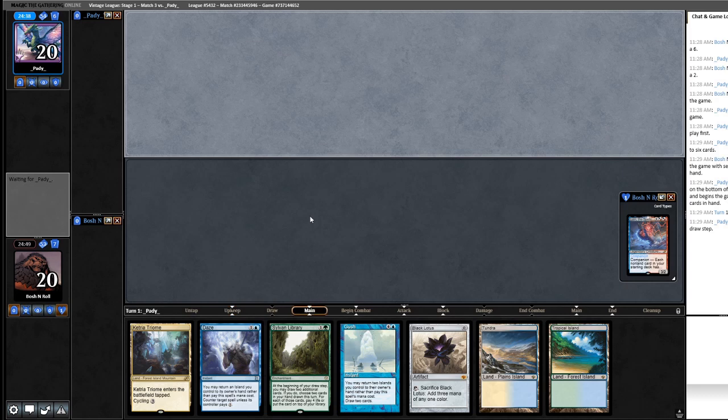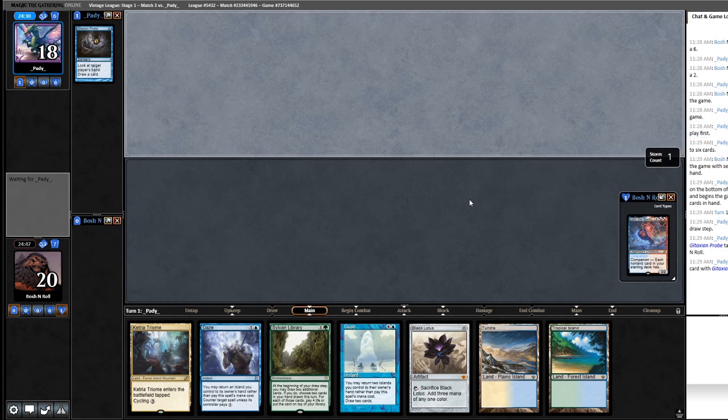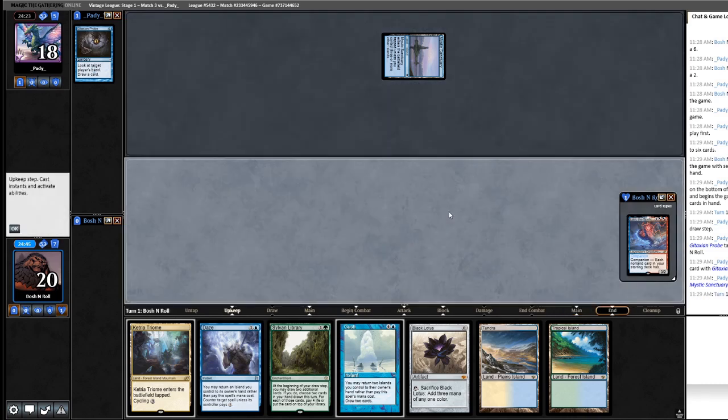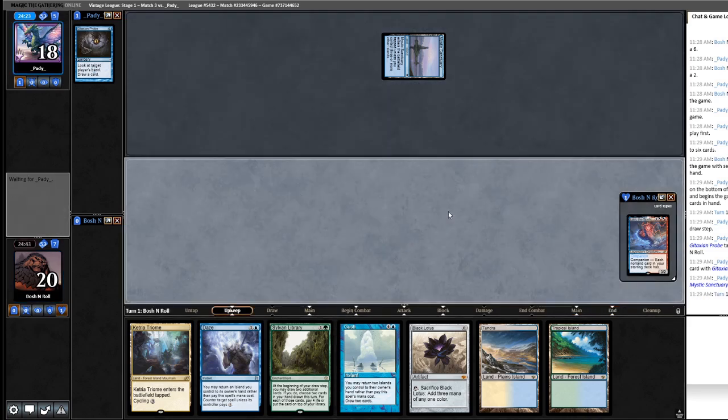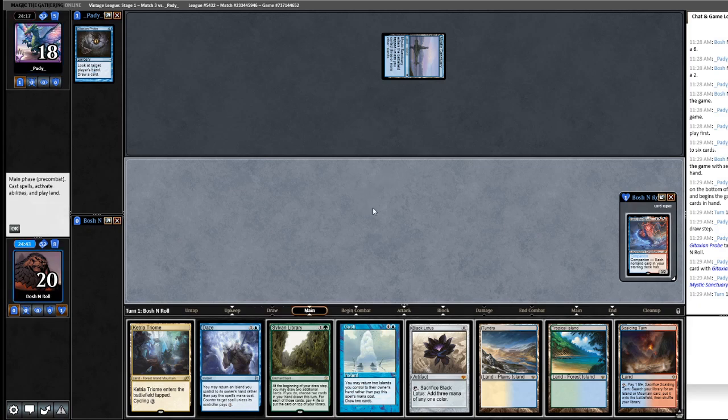The exciting news is I can turn 1 Sylvan Library. Oh, nope. Wait, did I? Oh, I thought I won the die roll. Apparently I didn't. Oh, no, okay. It was prompting me to reveal Lutri. That's what I was going on. All right, so we're on the draw. They played a tap land, though, so I still get turn 1 Sylvan Library if I want it.